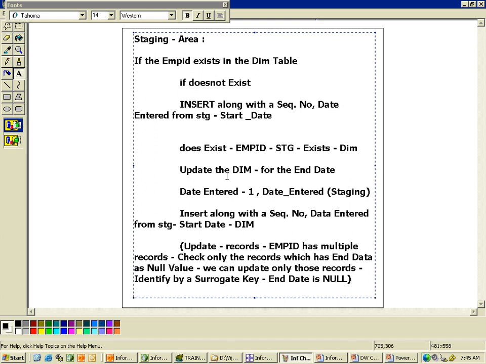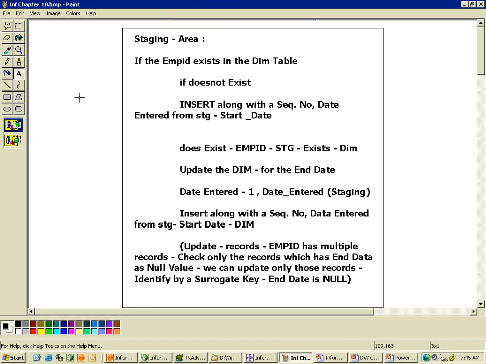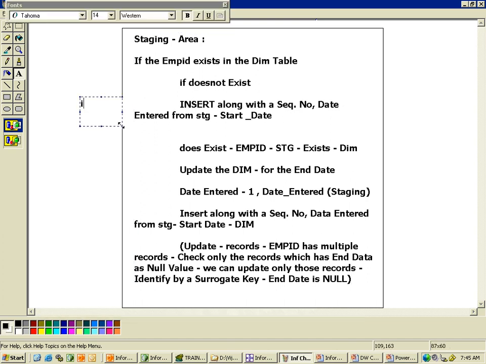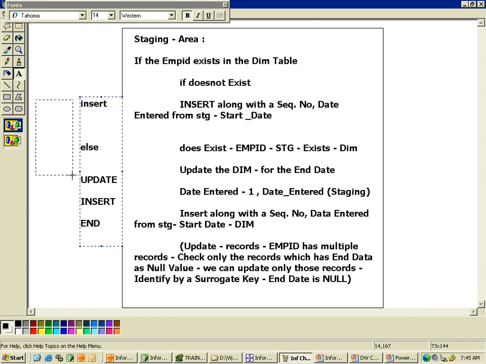So if you observe, you are doing 3 DML activities: one, insert if the record does not exist, else update. While inserting the data, we are putting a sequence number.